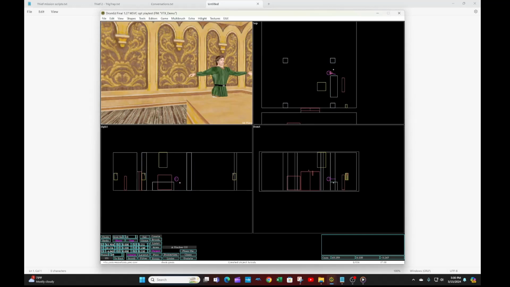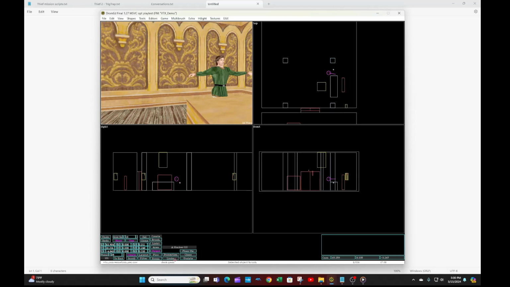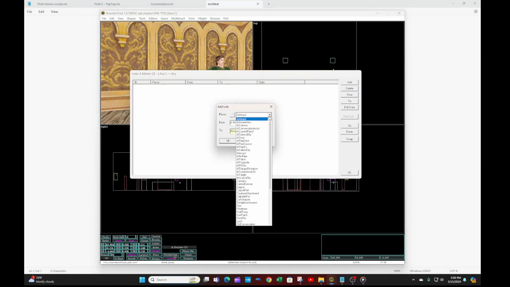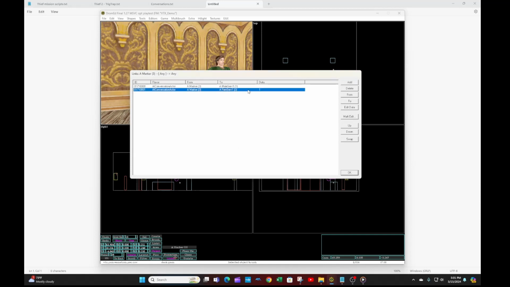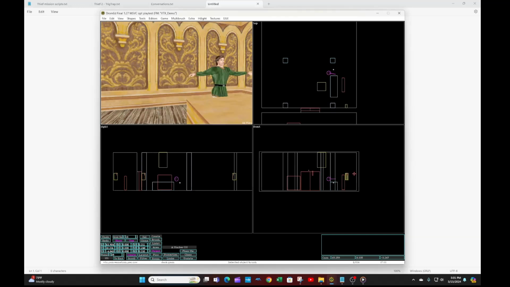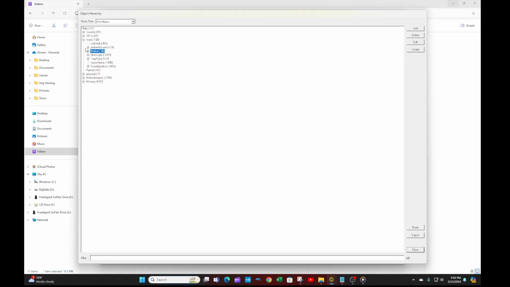Now, we need actors in our conversation. So let me get the IDs of the male servant 1, female servant 2, and I will add links of the flavor AI conversation actor. So that'll be mapping that conversation to the male servant and mapping the conversation to the female servant. I'll make the female servant go first, so I'll make her actor 1, and I'll make the male servant actor 2.